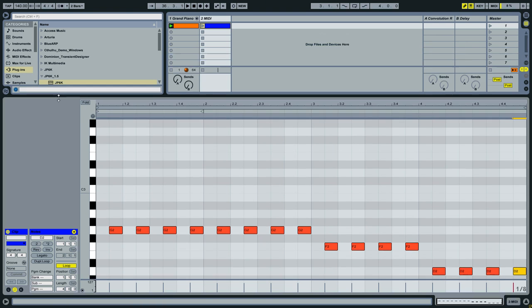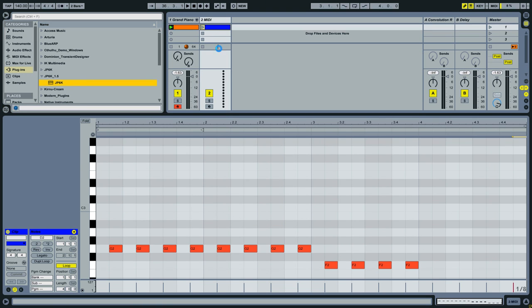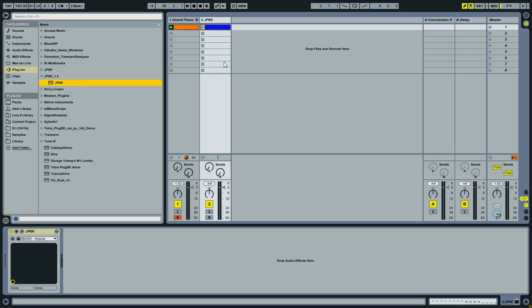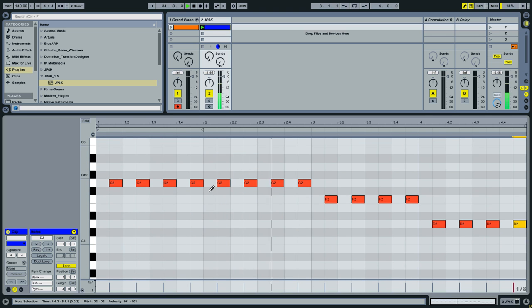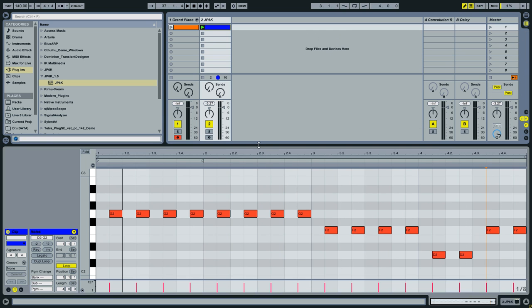Let's put a synth on this. Okay, that's good enough. So let's say you were working with this kind of bass line and you wanted to make a pad from this or strings from this.